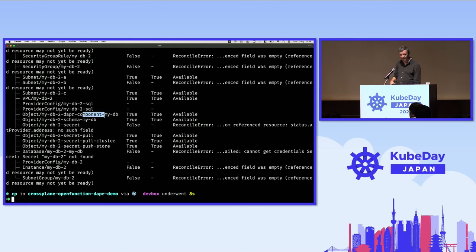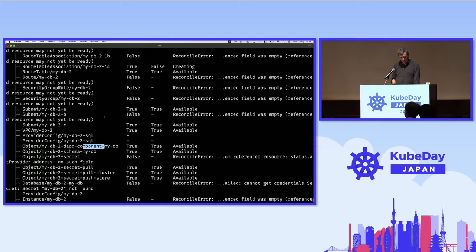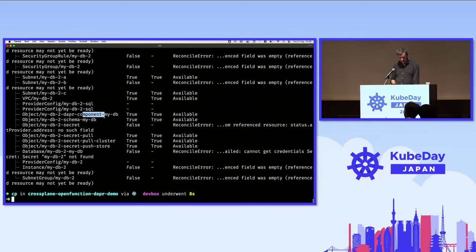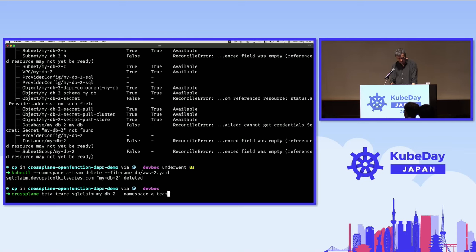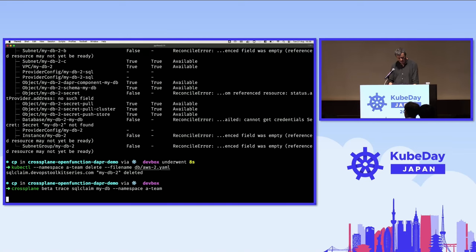Some additional Kubernetes resources will be added to that cluster to enable it to speak with the database and so on and so forth, right? Whatever that something is, and just as before, it takes like 10 to 15 minutes, and I have 14 minutes left, so I'm going to destroy this and show you the same thing that I created last night. And that same thing is just called MyDB without -2, right?